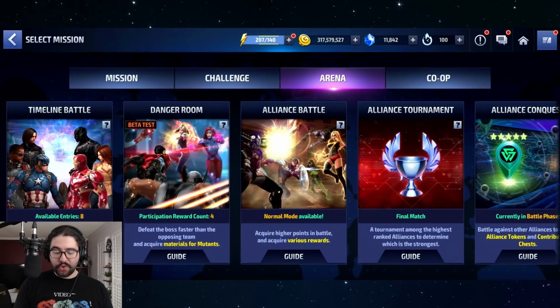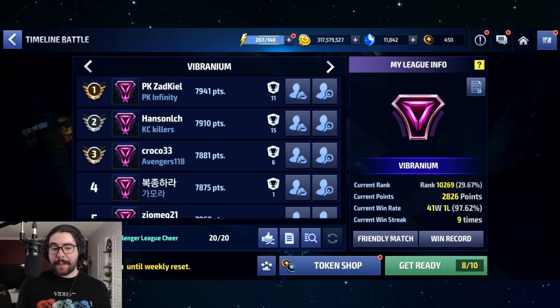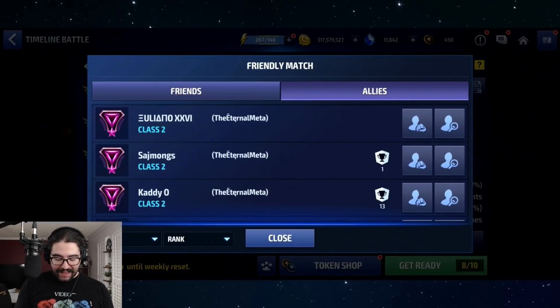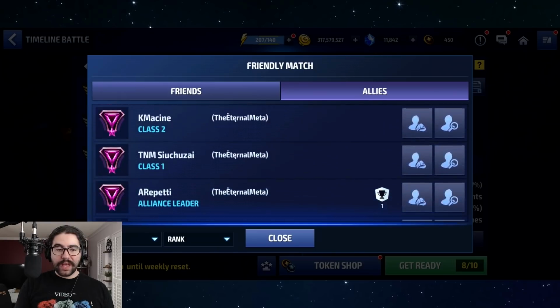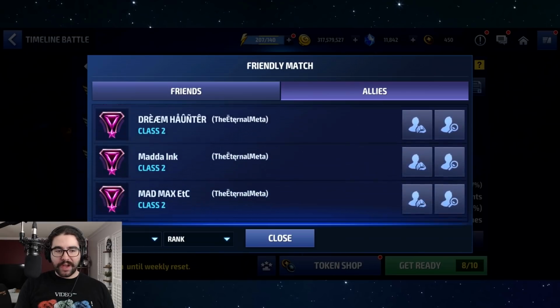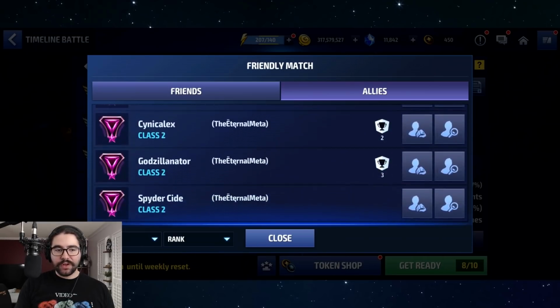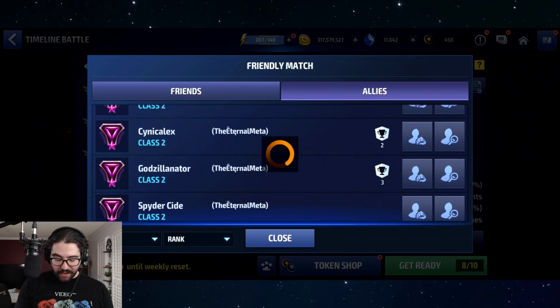I'm going to show you one of the other really hilarious features that is actually pretty funny and cool in this update that, again, was not in the patch notes. We've got this new UI for the timeline battle, which is cool. But anyways, you go over to friendly match, which is next to win rate and their win record, and you go over to allies, and you can actually scroll down and you can find yourself. Now, it might take you a while to find yourself. I have to figure out a better way of finding myself in the future. Haha. Anyways, you find yourself and you fight yourself.